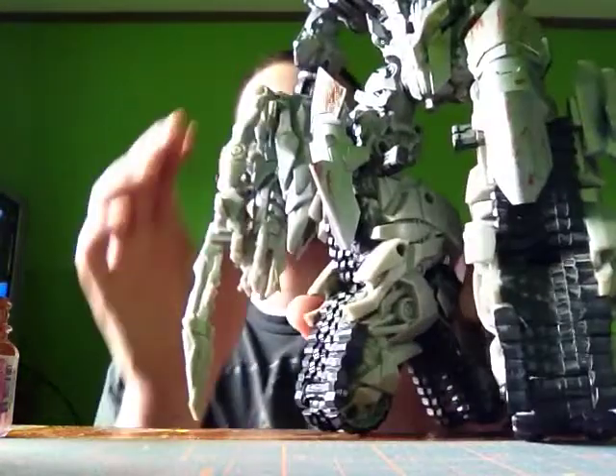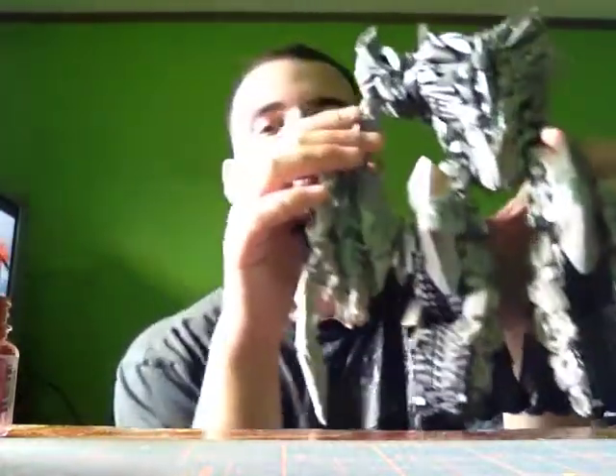This is what I've been doing with my Revenge of the Fallen Megatron, which in my opinion is probably one of the better Megatrons. The first movie Megatron was okay. The third movie he was kind of a wuss. But the second one — he was a complete badass, pretty much in a nutshell.